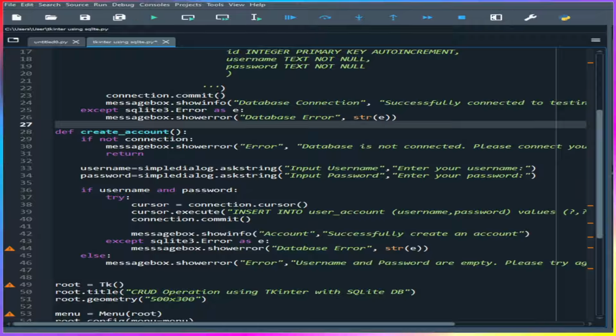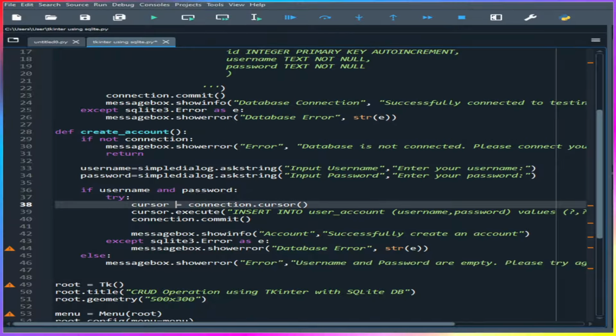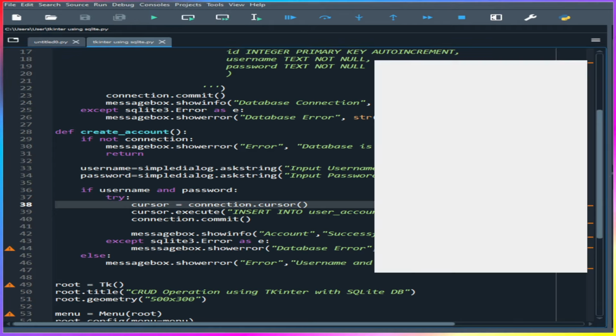So let's validate our code. Let's check. Okay, so it will have this one, and we're done on create. The database is not connected, so what will happen? We need to connect our database first and then create an account. So this dialog box will appear.